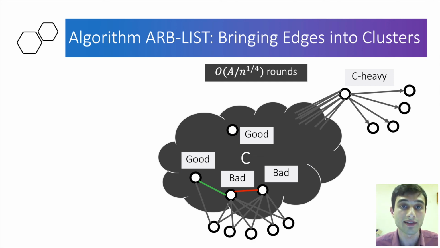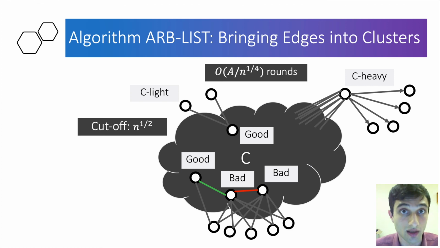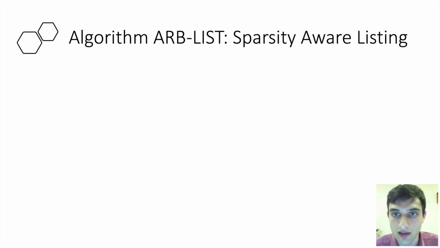cluster itself. And so in order to bring in edges from C light nodes, every good node inside the cluster will observe its C light neighbors. But recall that it doesn't have too many because it's a good node. It'll send all of its C light neighbors to all its C light neighbors, basically letting them know about each other. And so if an edge exists between two of its C light neighbors, they'll be able to send that edge into the cluster because they'll know that perhaps this edge will be useful for some KP with the cluster. This won't take too many rounds since good nodes have a low number of light nodes outside the cluster.